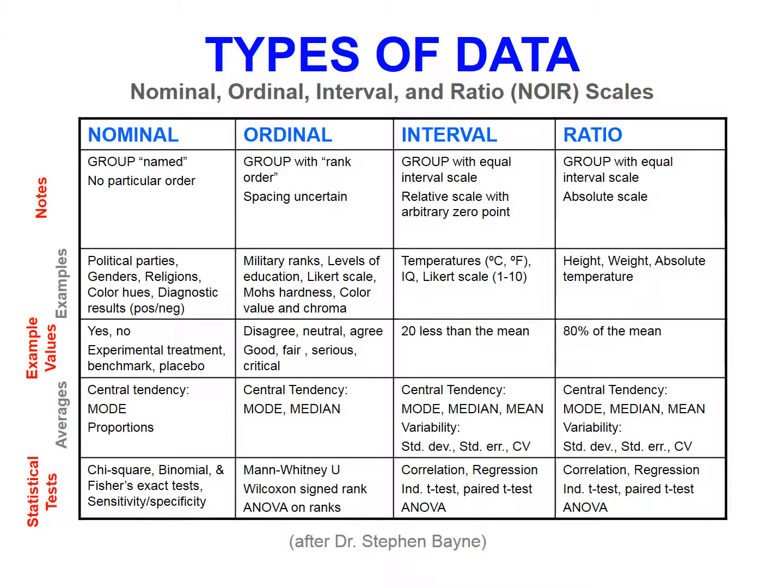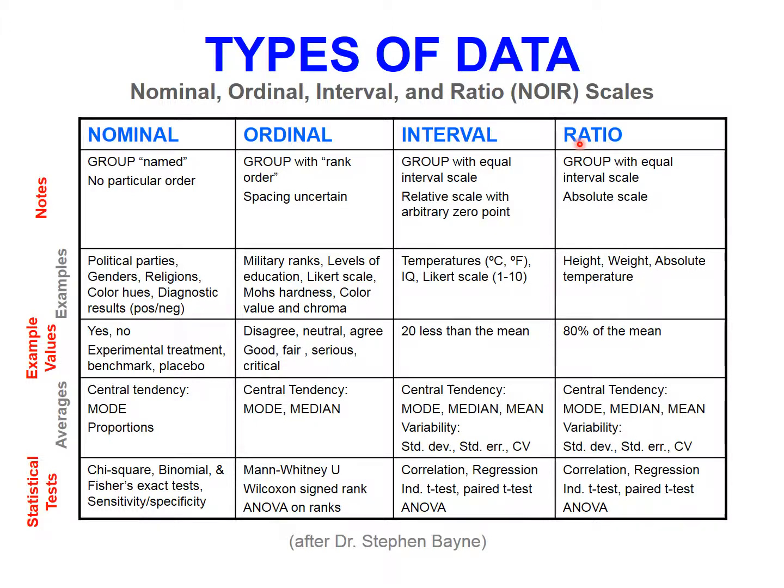So we have these descriptive statistics and inferential statistics, and we would like to use them to describe and draw inferences on different response variables that we have in our studies. Which statistics we're allowed to use depends on the type of response variable that we're describing. So we need to talk a little bit about the different types of response variables. They're typically broken down into the types of nominal, ordinal, interval, and ratio.